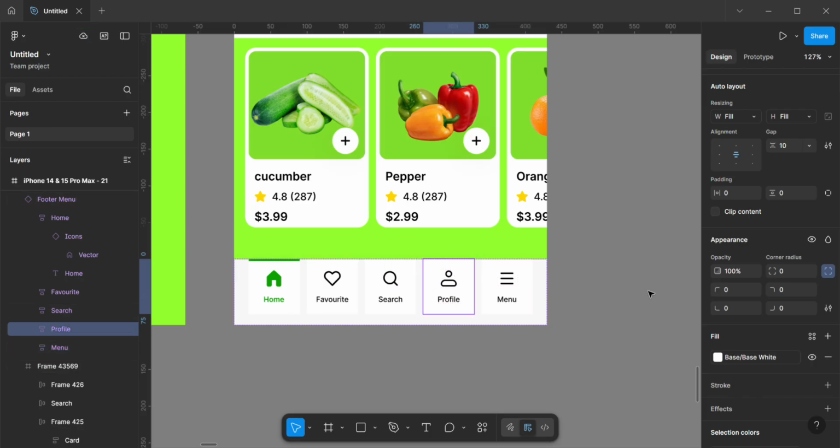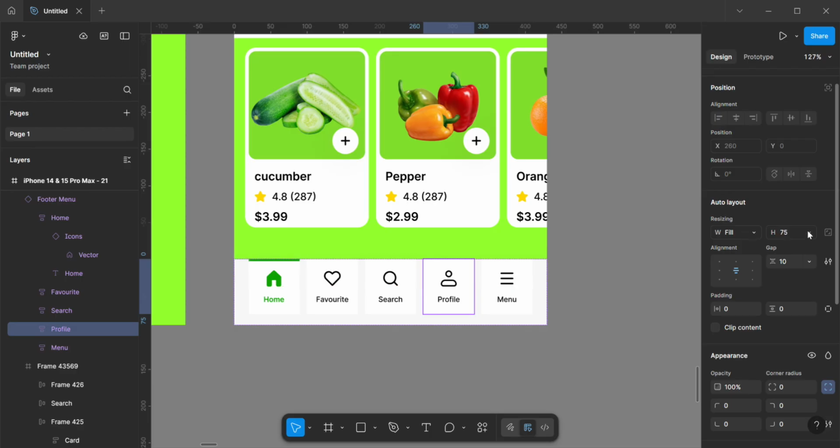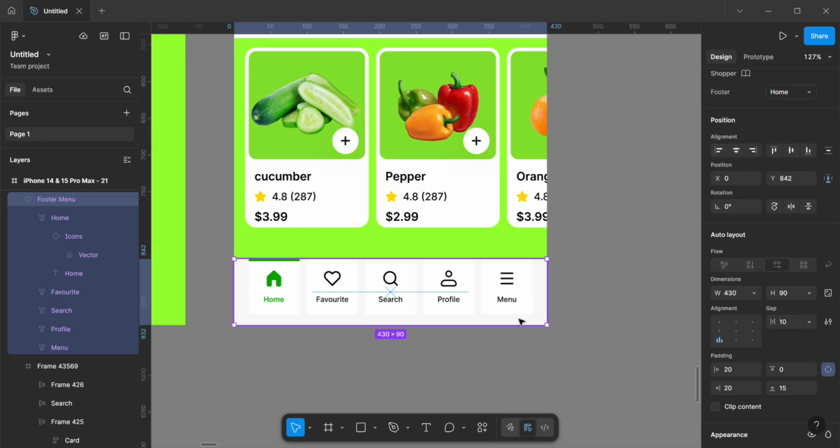The size of it is about, yeah, it's still 75 now. And then change this color into green. Once you're done, add a rectangle again, put it in the back, and then Shift A, turn it into a component. That's how you do it.